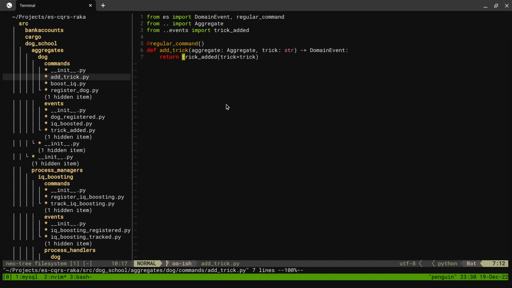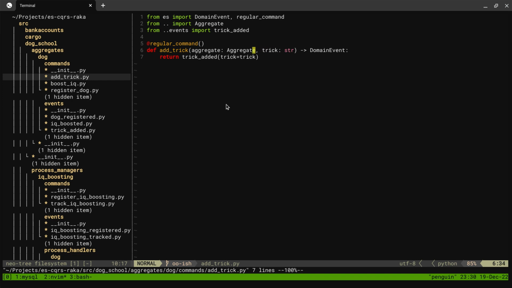This is a regular command. So a regular command is a command for an already existing aggregate. That's why the signature of the command handler, the first parameter should be the aggregate, the dog, right? And the subsequent parameters can be whatever value you want to have for that command.